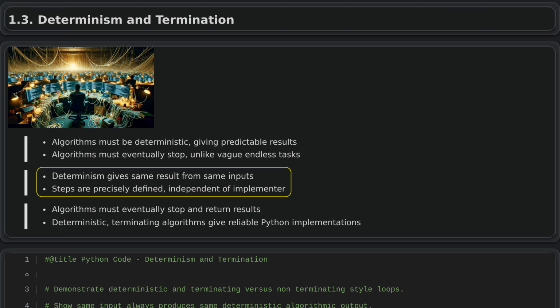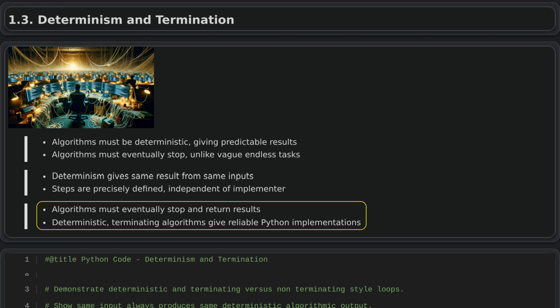When an algorithm is deterministic, following the same instructions from the same starting point will always produce the same result, no matter who carries them out. A vague instruction like adding salt until it tastes good is not deterministic because different people have different tastes. In contrast, a recipe that tells you exactly how much salt to add and how long to stir is more deterministic because each step is clearly specified. In computing, this kind of precision lets us reason about algorithms abstractly without worrying about who runs them or which programming language is used.